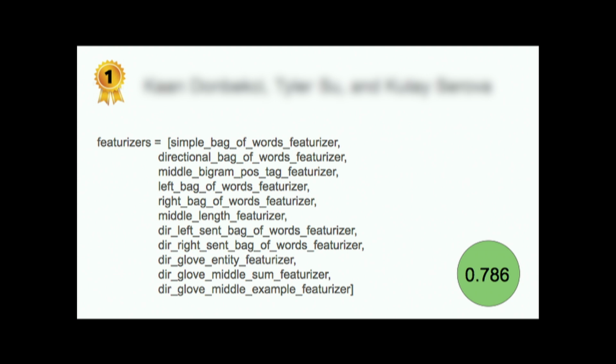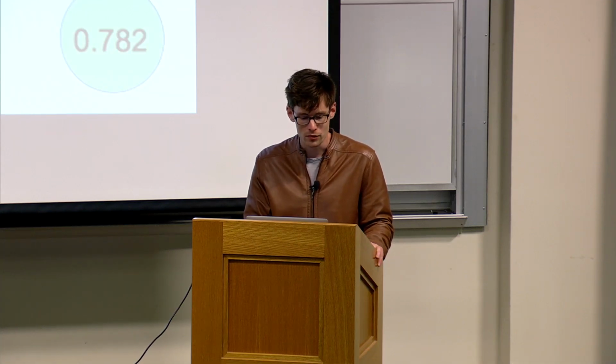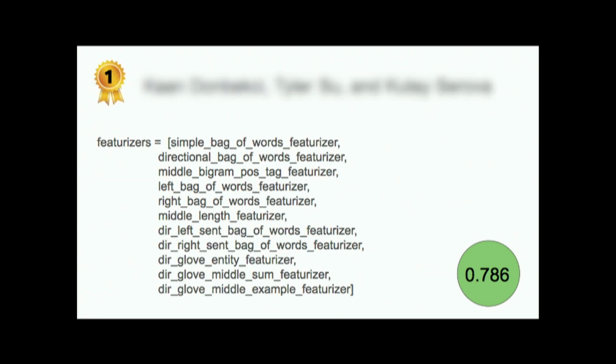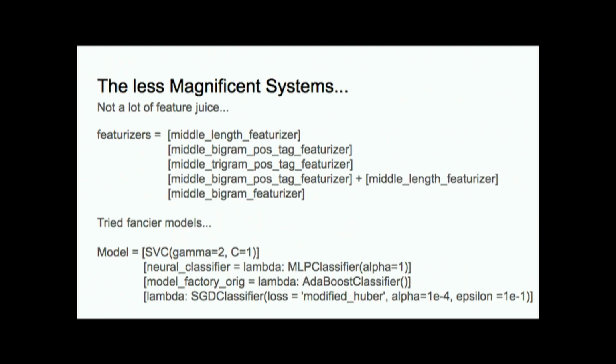You can see here, I think this is like 10 different featurizers. This group did include some GloVe features as well. And on repeated runs, this brought them in just above our second place, who also had a nice long list of featurizers, but the main difference being that they did not include GloVe. And these are good numbers here. I'm delighted by them.